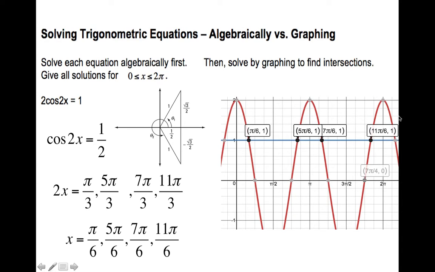So there's our curve. And then here we have the curve, and where is this curve equal to a line of y equals 1? So here's a line of y equals 1. So here's the curve graphed together with the line y equals 1. And when you look at where they intersect, those should be the two answers, because that's where this curve equals this line y equals 1. Those two things are equal to each other right here, right here, right here, and right here. And all of that happens before 2 pi. So this point is pi over 6, 5 pi over 6, 7 pi over 6, 11 pi over 6, and it matches exactly what we got here.